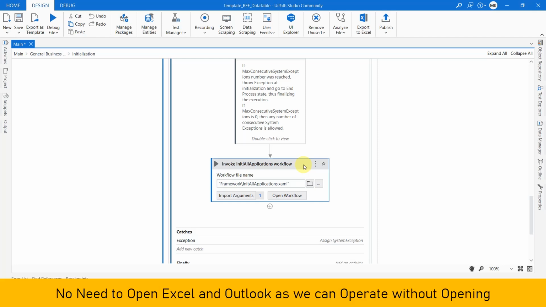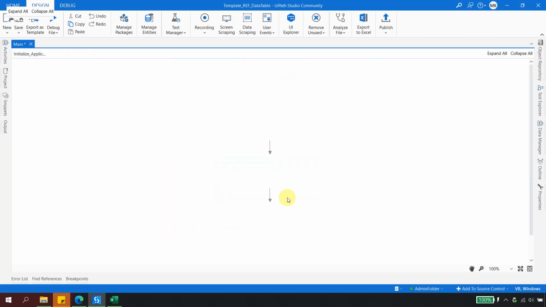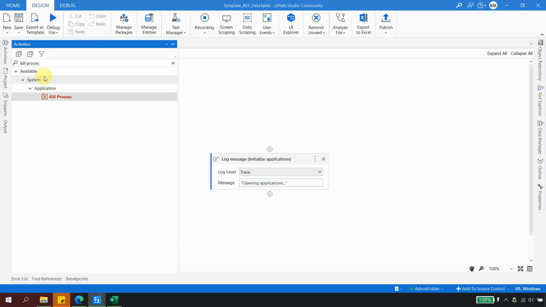Now, some of you might be thinking, what about Outlook, right? To read the Outlook, I do not have to necessarily open the Outlook or open the web application and then fetch the data. Everything can happen directly with the help of activities, right? Same thing happens for the Excel also, right? You can use Excel application scope, you can use read range of the workbook, and you can directly open it, right? So there is not a necessity to explicitly open the browser to open the email or to open the Excel. Right? So what I'll do is, inside the Init All Applications, I am telling UiPath just open the browser.